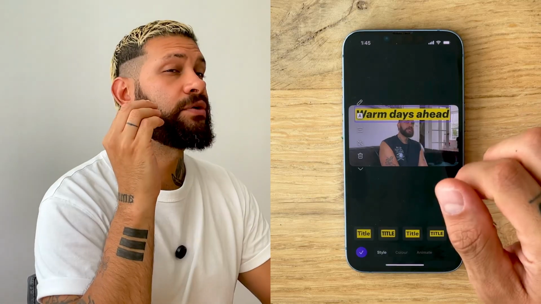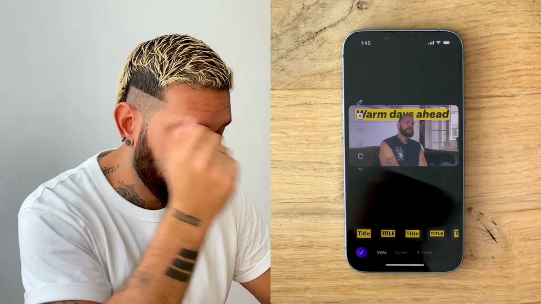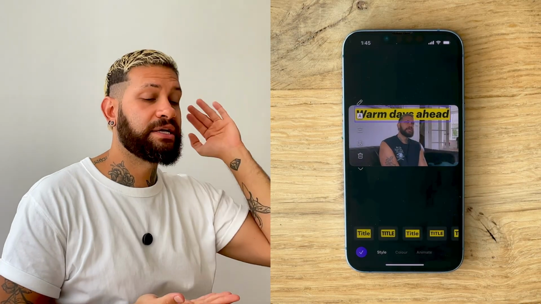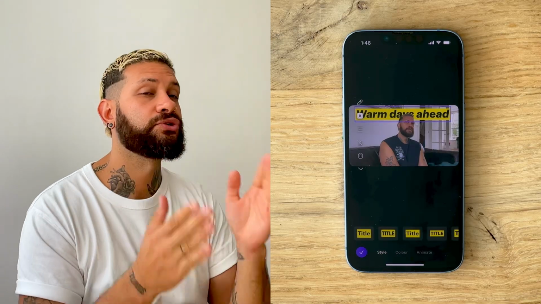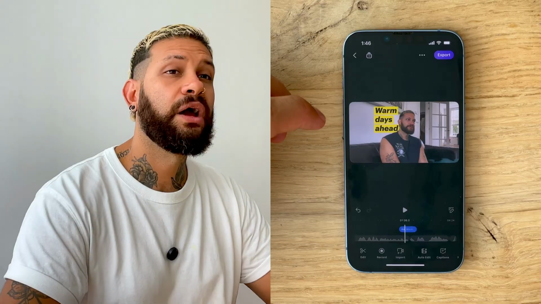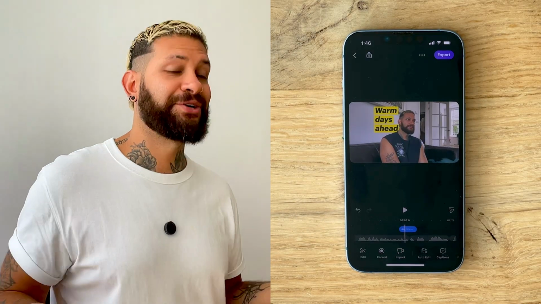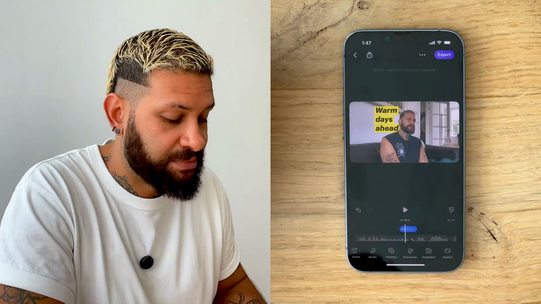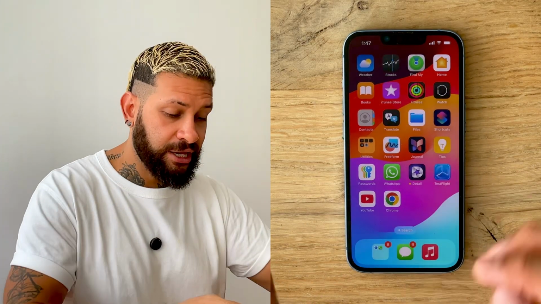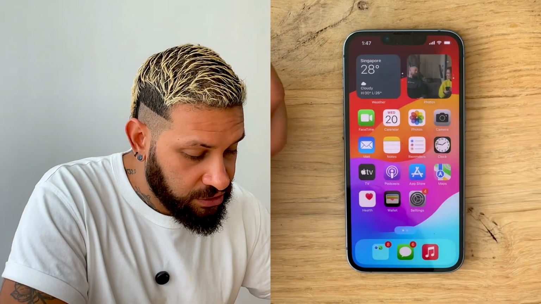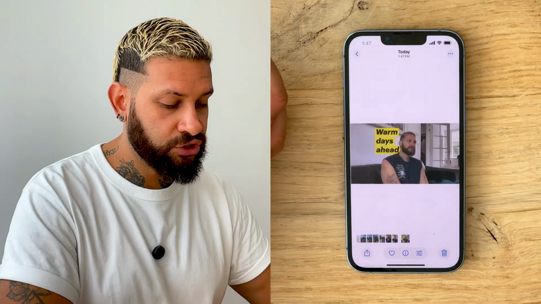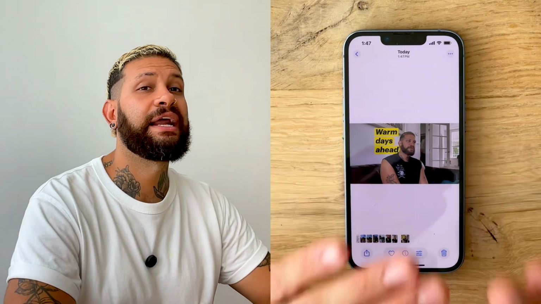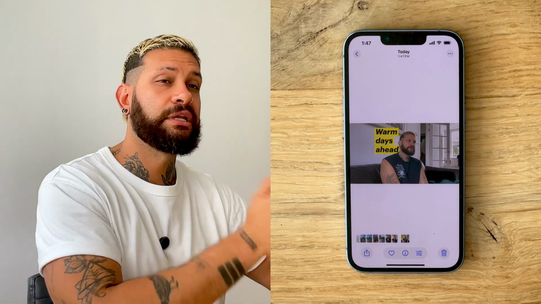And here is another tip. You can actually mask the font so it goes behind you. This is so easy to make. All right, so once I like the thumbnail that I did, all I have to do in here is tap snapshot. And this will automatically save that still frame to your camera roll. So now if you go to photos, you're gonna see that thumbnail right there, and you can do this for every single clip that you do.